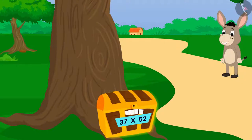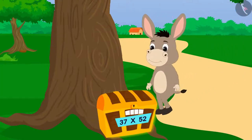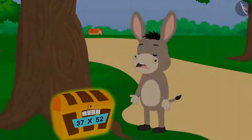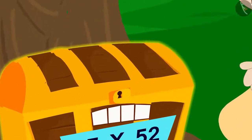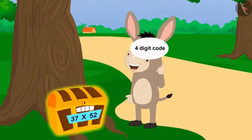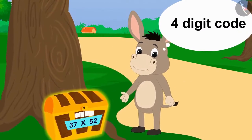It's a box. Bhola took a closer look and tried hard to open the box, but the box did not open. Bhola noticed that the box was closed with a lock which could be opened with a 4-digit code. Looks like I'll have to use a 4-digit code to open this box, thought Bhola.